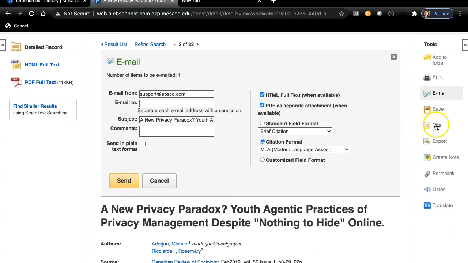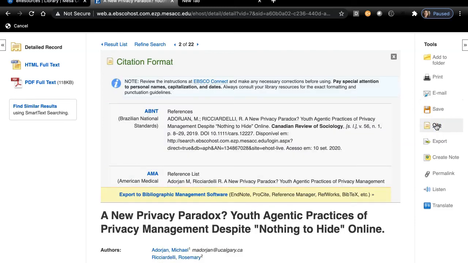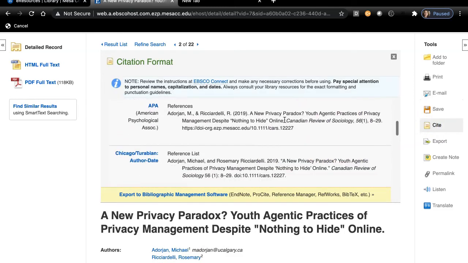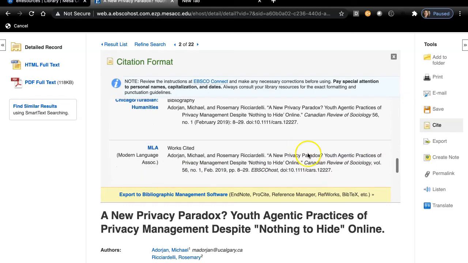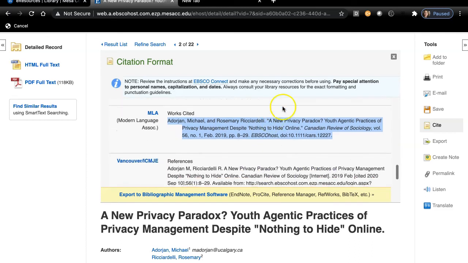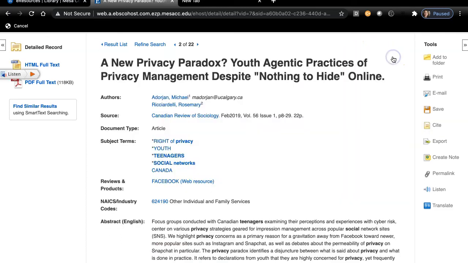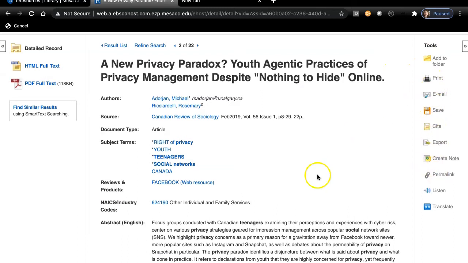You could also click on Cite here and scroll down to MLA, and you can copy and paste this into your works cited, but you really need to double check it because it's not always completely accurate. And you have to reformat it to double spaced and all of that stuff. But that is basically it. So all the databases usually have tools like this somewhere on the sides.